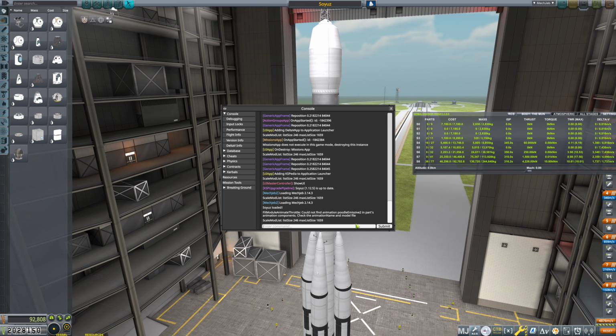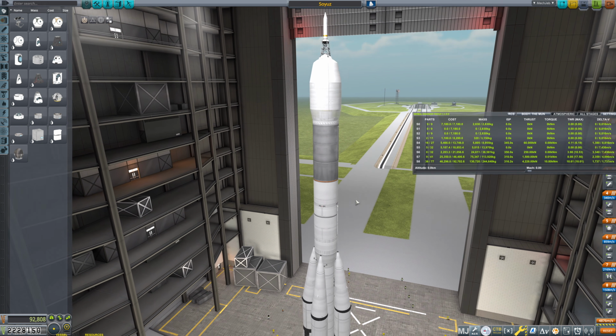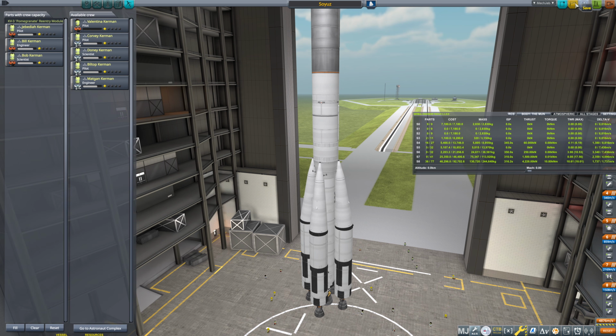Let's get the payment. So we need to get 200,000 here. There we go. And we can launch this Soyuz basically anytime we want, which is right now. So we're going to launch this at the Woomerang launch site. I'm going to try to launch into a 51.7 degree inclination. It's probably not going to go well. We're probably going to need some corrective steering, but that's fine.